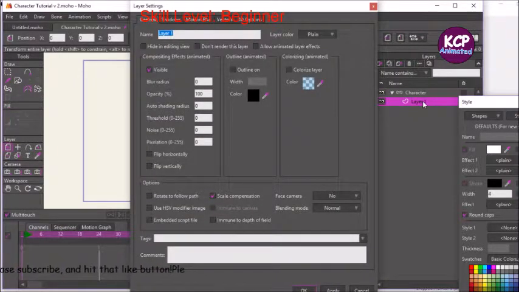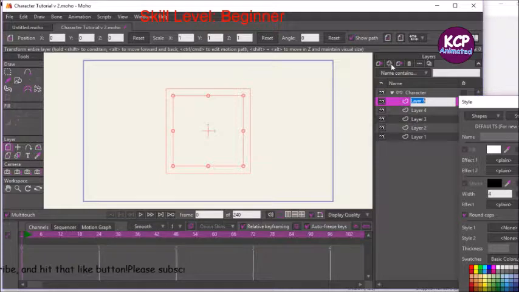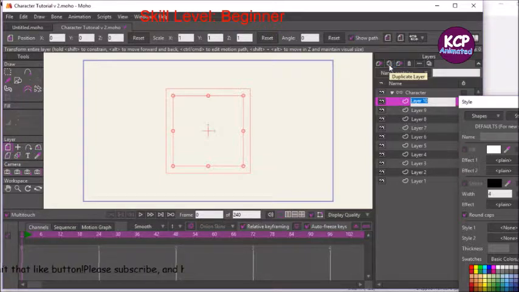So now with this first layer, we're gonna keep it the same, and then go over here to the duplicate layer and start to duplicate the layers to certain groups. Yep, 10.